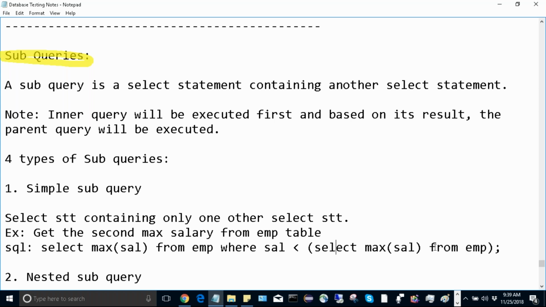Now that is the second max salary, right? Now where salary is less than the select max salary, first it will check: max salary is 100K. 100K is not less than 100K. Now the second max salary is 75K. 75K is definitely less than 100K. So the output will be what? 75K.